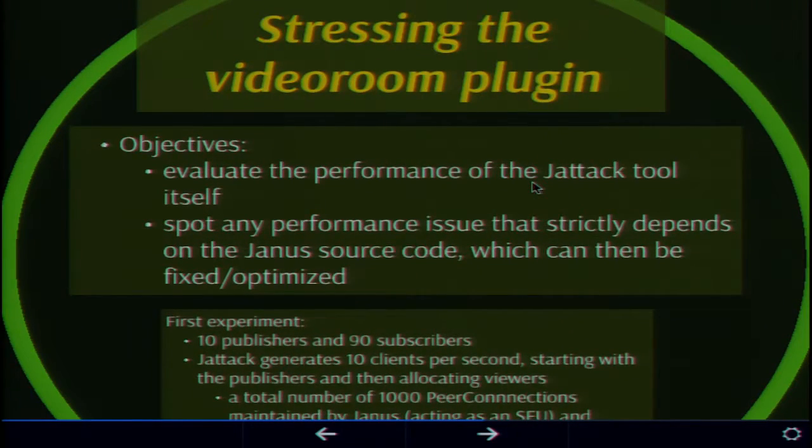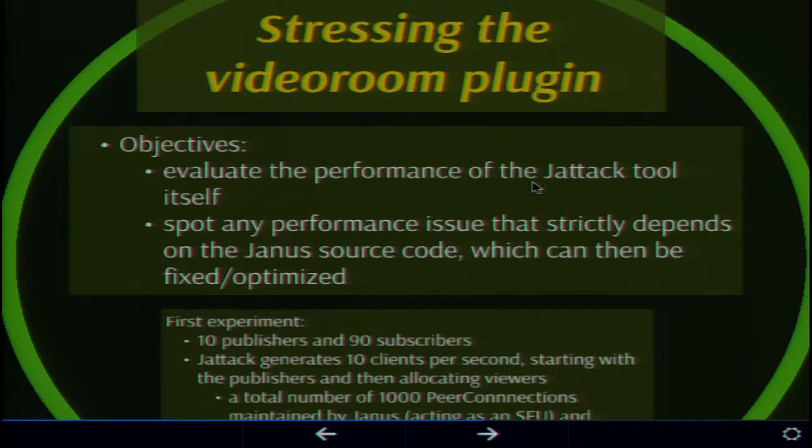We present some figures in the paper related to the video room plugin. As you might know, Janus is capable of implementing a number of different scenarios. The video room plugin is the one associated with video conferencing, for example. So you may have some publishers which are streaming video and audio data, and such streams are shared among a number of participants. Some other participants might be just passive, so they just attach to the conference and they want to receive the streams, but they're not injecting their own contribution.